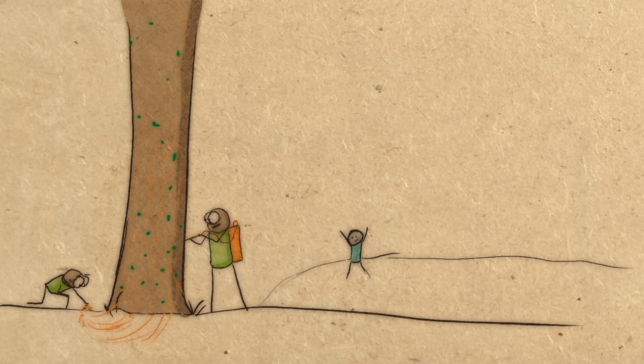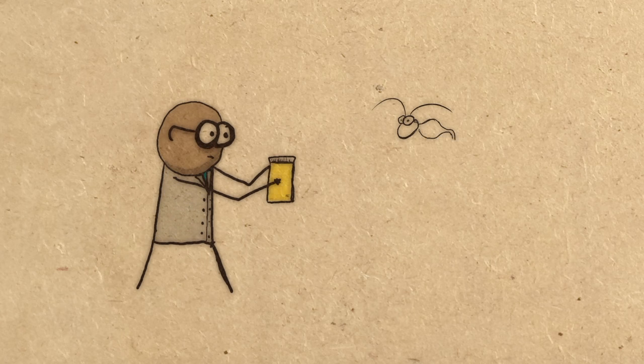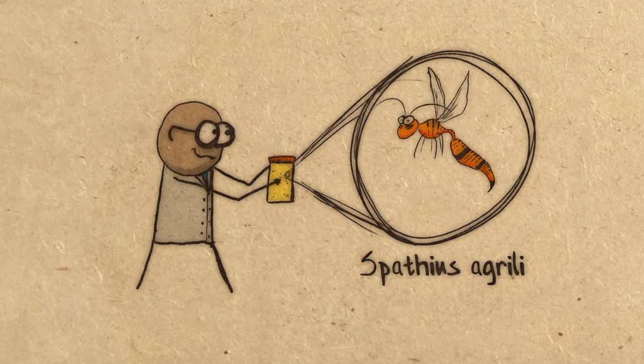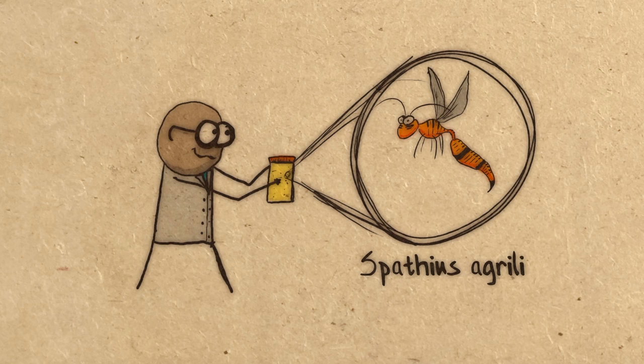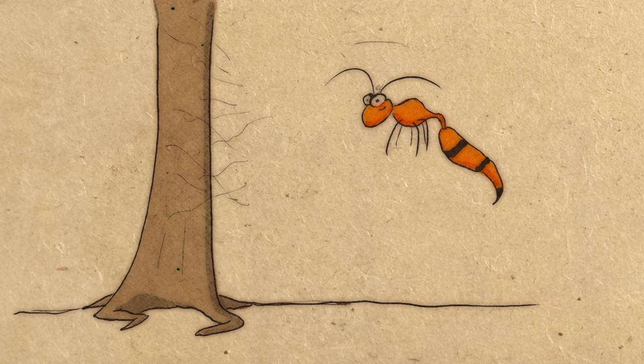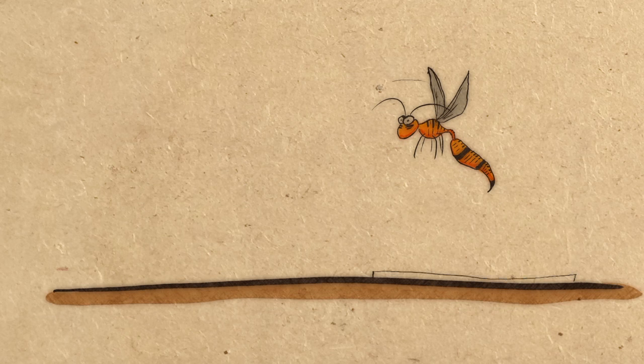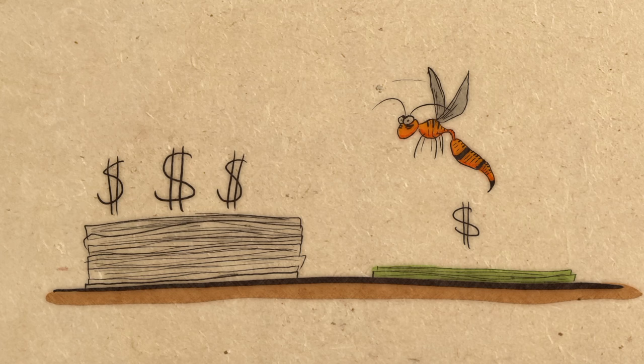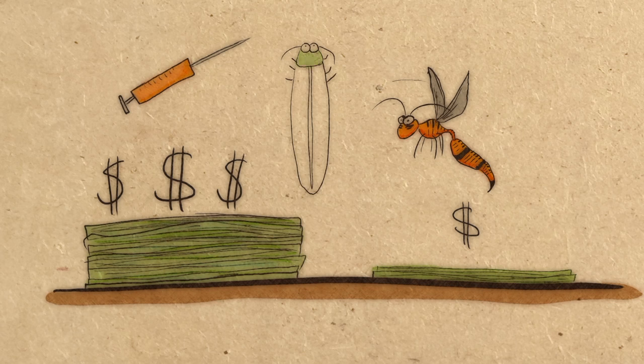To help on this large scale, scientists have found a few parasitic organisms where it came from that only target this species. Through years of testing, biologists are now certain that introducing them into the wild won't adversely affect the ecosystem. And this may be the most cost-effective approach if this biocontrol approach can limit the spread of the emerald ash borer and reduce their impact.